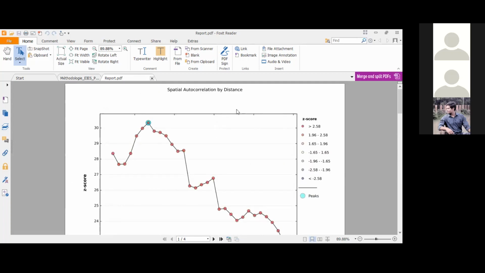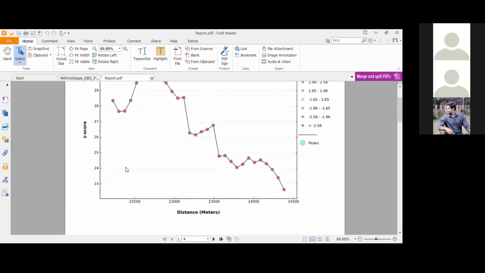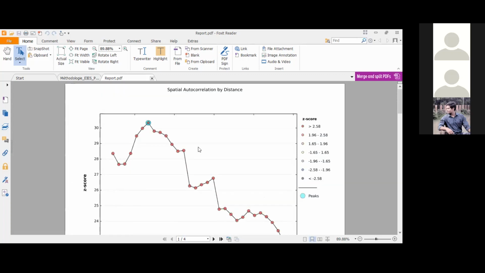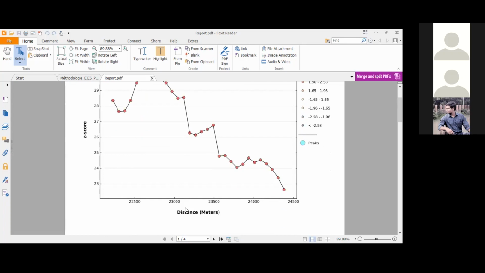spatial correlation. Then you see that it shows the correlation in terms of distance and clustering. So this is the score showing the relation in terms of clustering and then by distance. So the farther away we go, the farther away the taxi we take, the more the correlation will decrease.